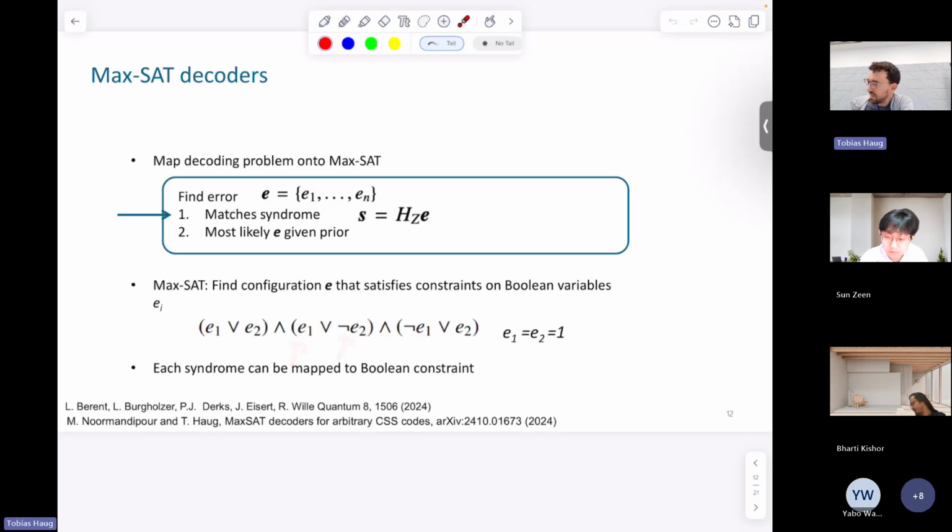This is an OR statement. And you find the same here. And you can check similarly that all other assignments are not allowed. Let's say if E1 is 0, then one of these 3 equations will fail. So using this, MaxSAT gives you a way to input constraints on the variables, right?